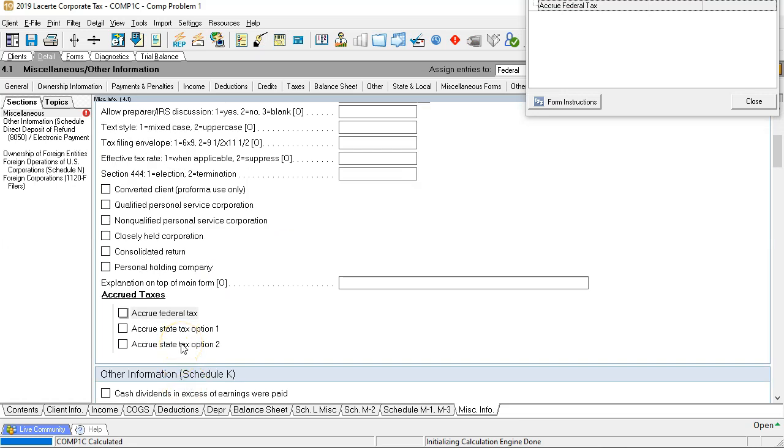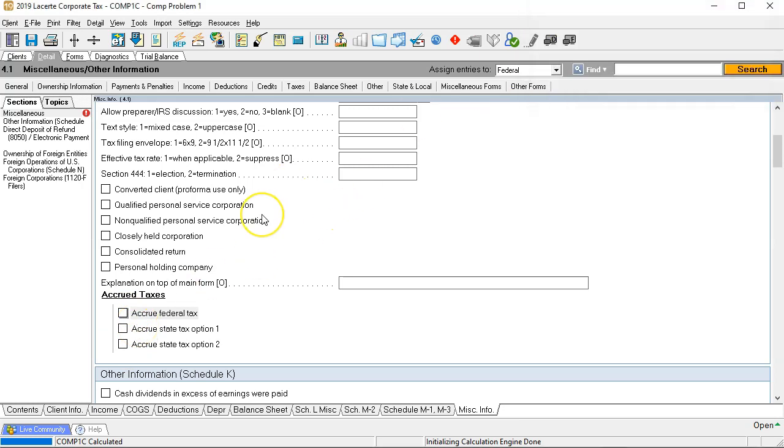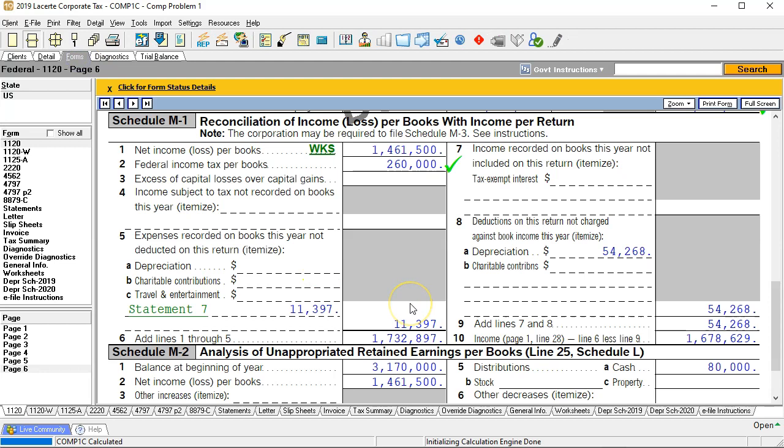It would help us basically to generate by clicking on this item, or one of these are the methods we could use to accrue the taxes. So that's another function that you can take a look at if you happen to be using Lacerte. Other softwares probably have a similar type of function related to that accrual process. In other words, it would basically make this M-1 for us if we were to use that accrual process. So everything looks good going forward.